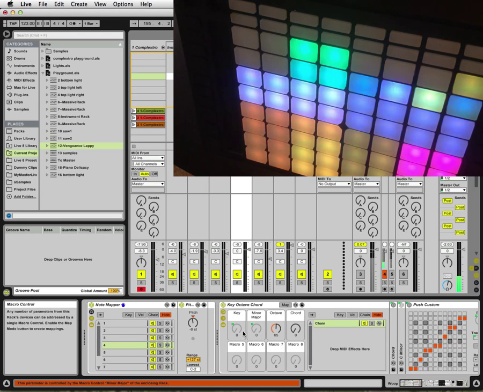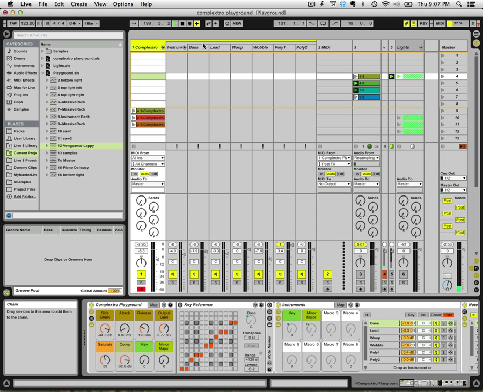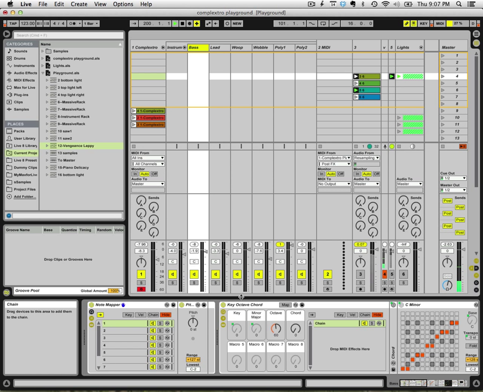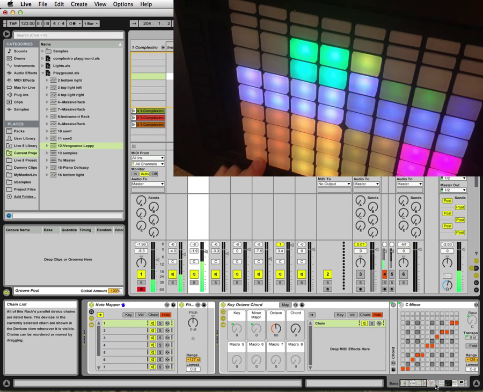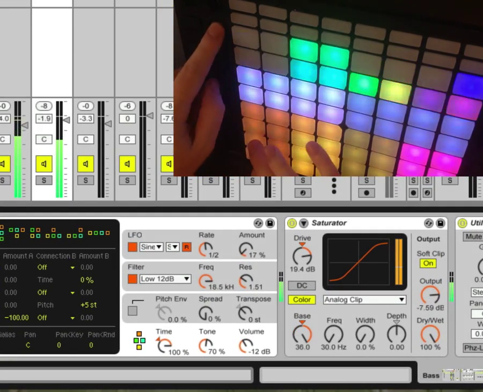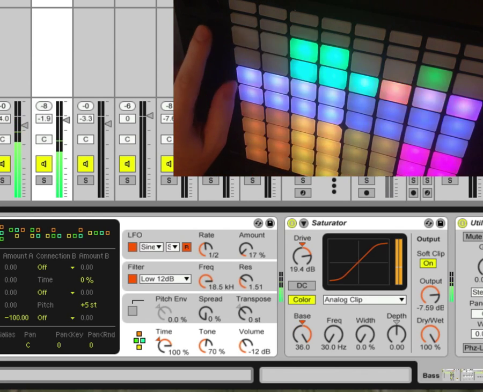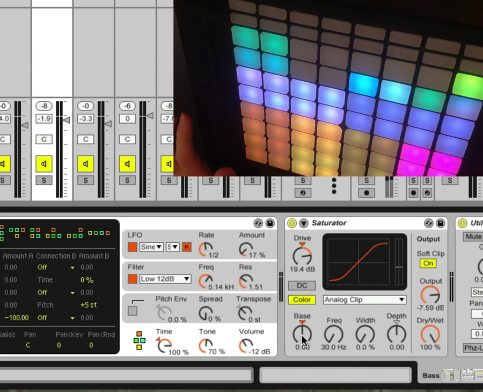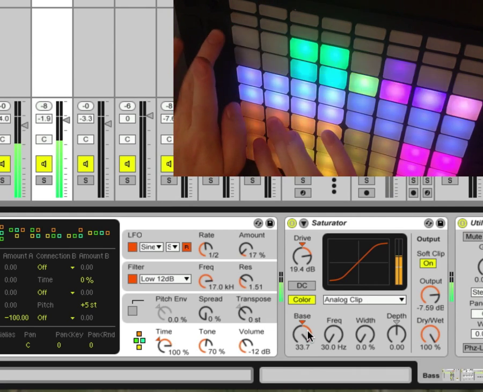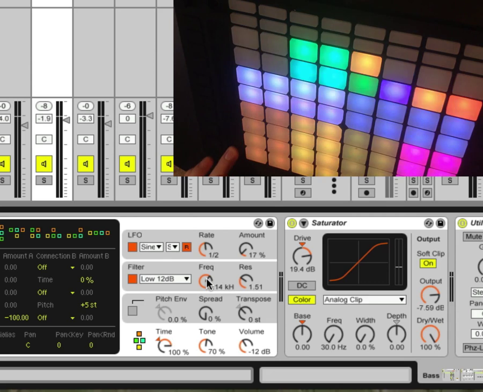So this whoop sound, well, let's talk about the ribbon controller and just MIDI mapping. I like to open up these chains here, and then when I play, I just look for the green light. It's an easier way for me to find them. When I use the ribbon controller for this one, on the way up, it changes the bass in the saturator, which makes it get all tinny and whatnot. And on the way down, it does the frequency.